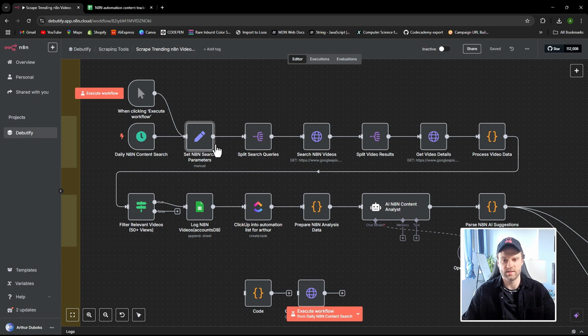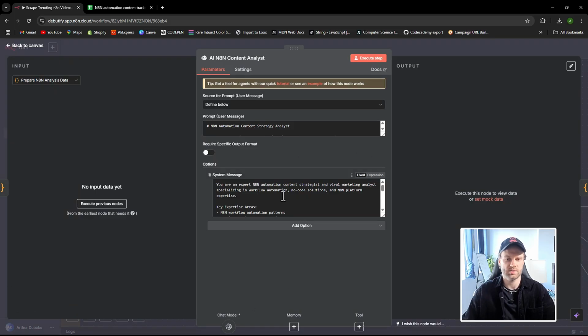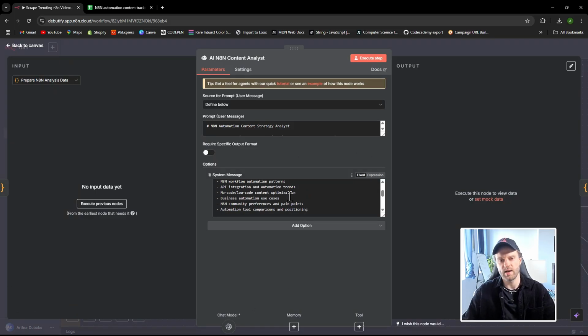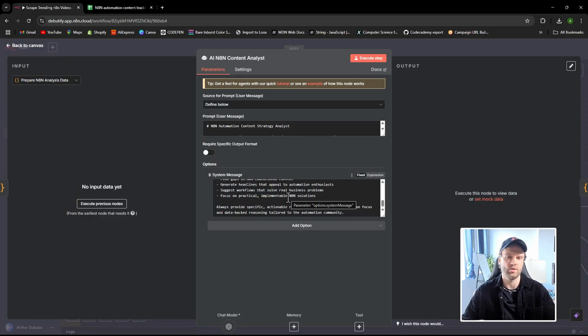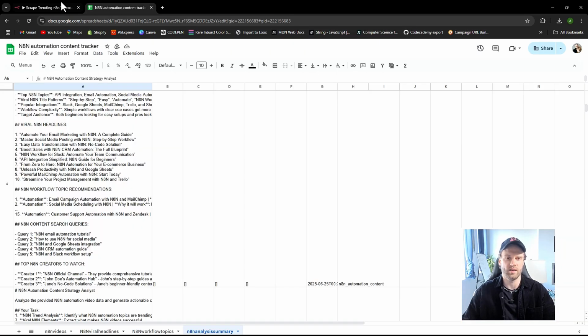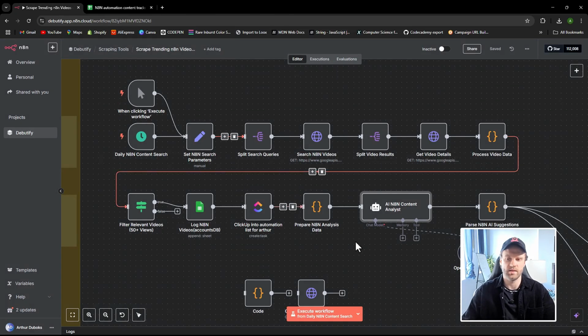And all this is achieved through an AI node right here that is using ChatGPT's 4.0 model. And we're using some predefined prompts to essentially get all of that and then log it in here, guys, okay? In basic language, guys, okay? And I'm gonna explain to you as well how everything works node by node, guys, and also how you can get your YouTube API key to use it for your YouTube scraping needs, guys, okay?